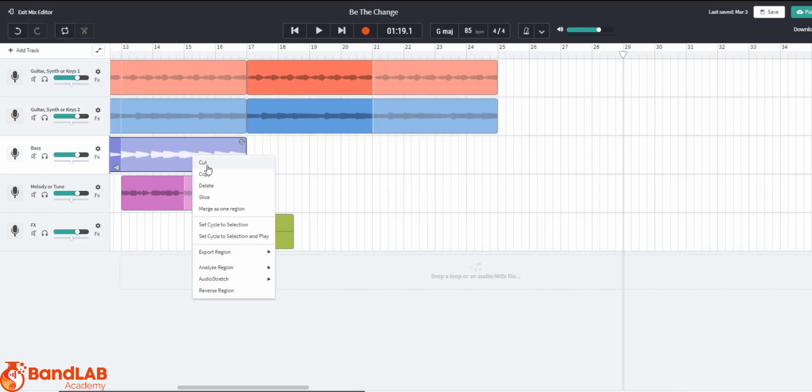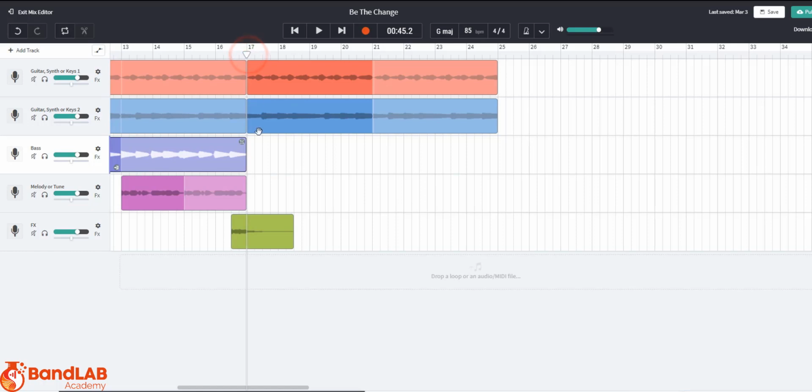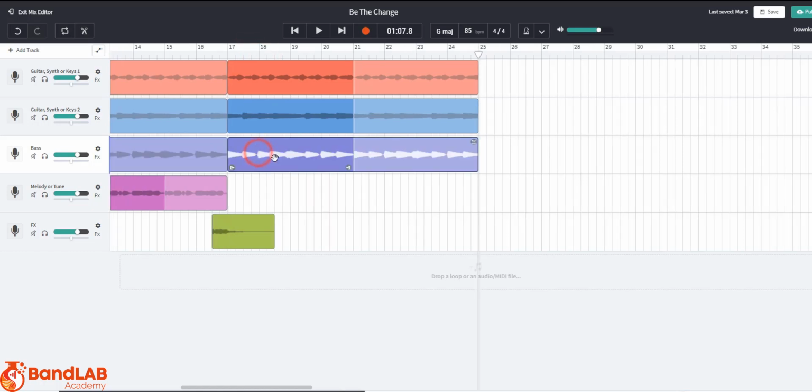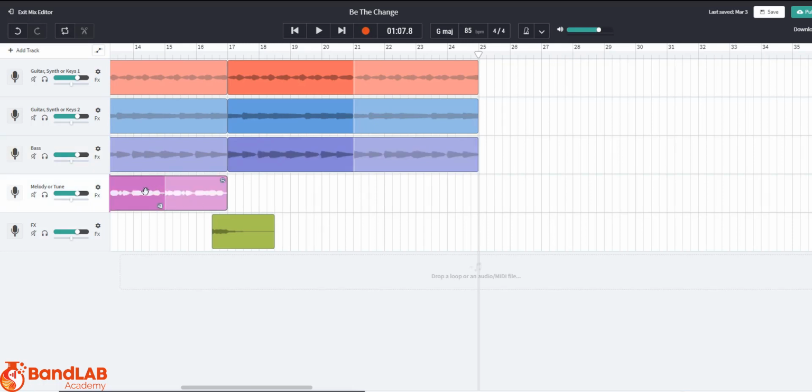Right click, copy on the bass track, click on bar 17, come down to the track, right click, paste. That's perfect. Now the melody or tune, right click, copy, click on bar 17, right click, paste.